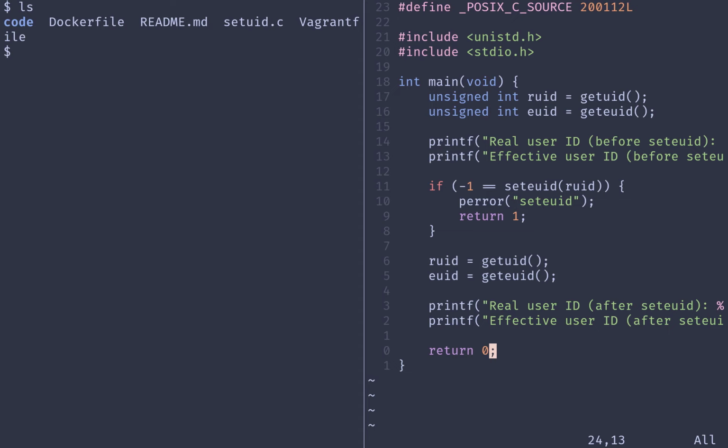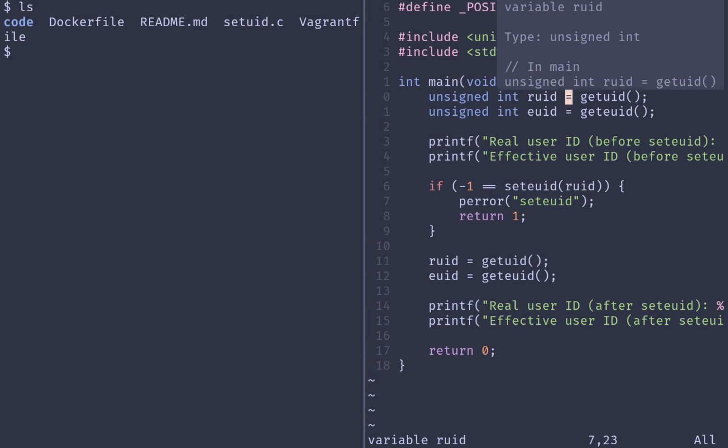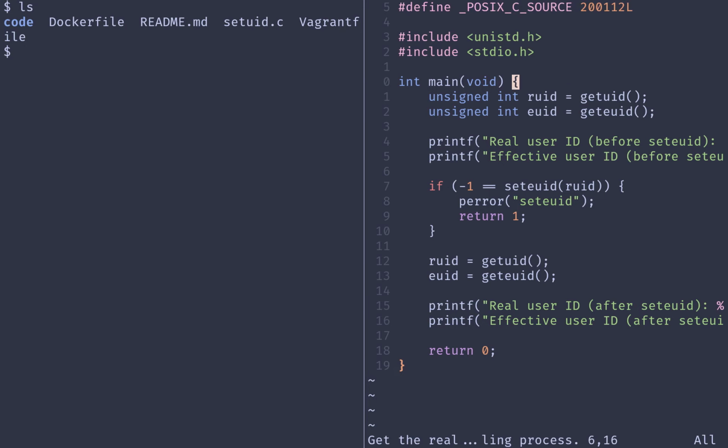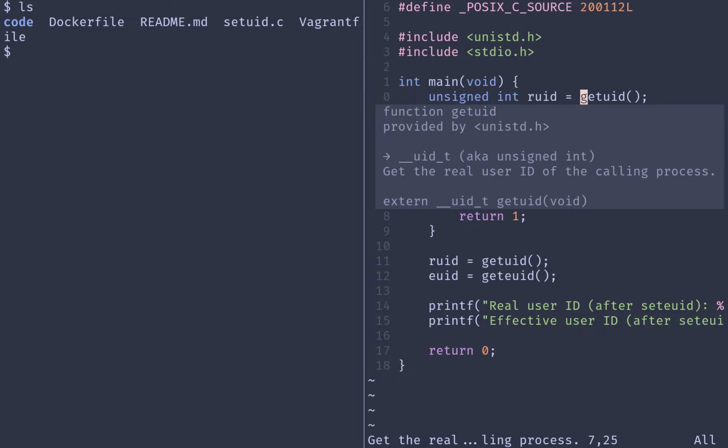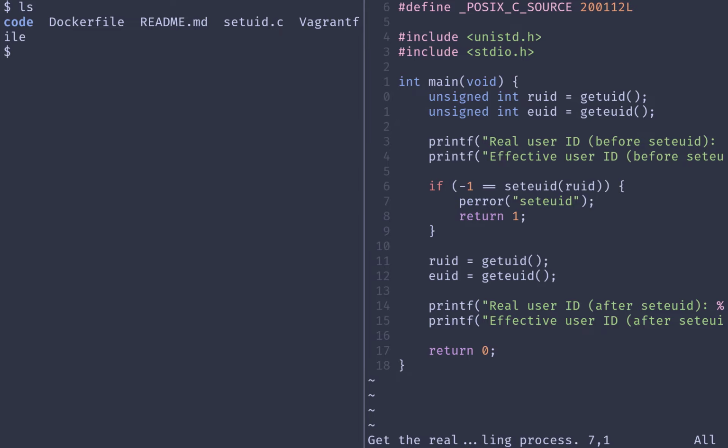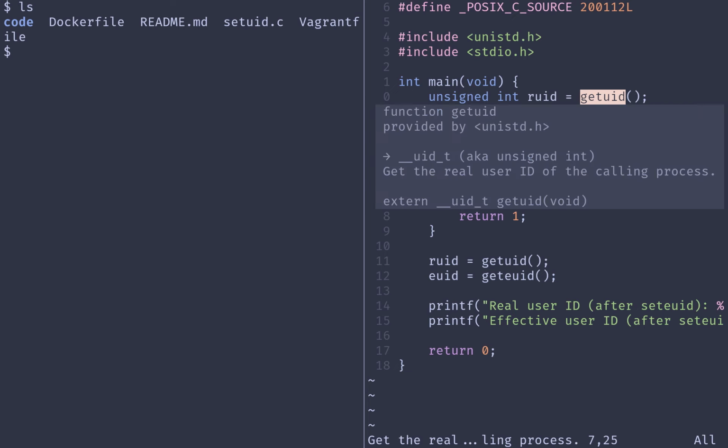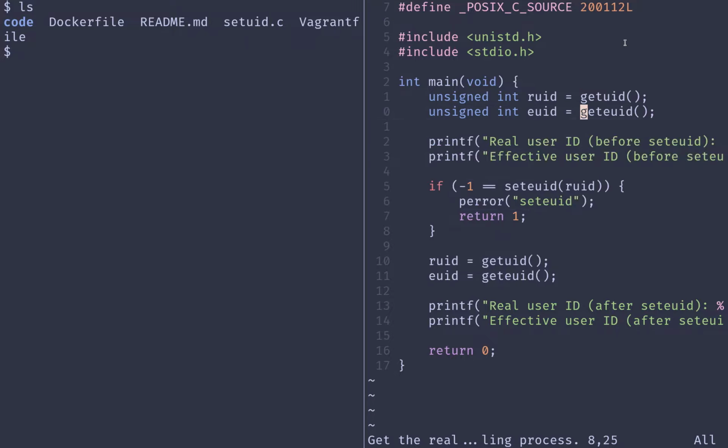In this file, setuid.c, we're making a call to this syscall here, getuid. So I know, you probably thought we were done going over syscalls. I thought we were finally over with syscalls. No, we got a few more here just in this lecture. So we're calling getuid here. What this syscall does is it gets the real ID of the user who I believe started this process, is what UID is. Let me run this here. Yeah, get real user ID of the calling process.